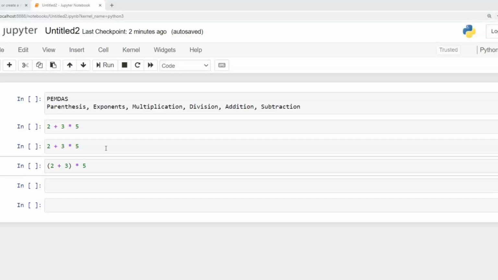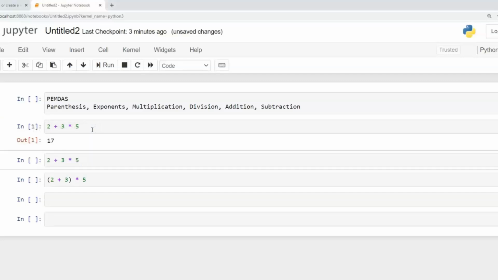Well, Python uses an order of operation, which is PEMDAS. P for parentheses, then exponent, multiplication, division, addition, and subtraction. And the way it works is that parentheses come before exponent, and exponent before multiplication, and multiplication before division, and addition and subtraction. So when we look at this expression, because multiplication comes before addition, first it has to multiply 3 and 5, which gives 15, and then add 2 to 15, which gives 17. So when we run this, we get 17 because that's the way Python would do this calculation.